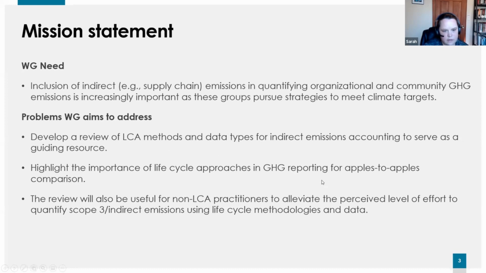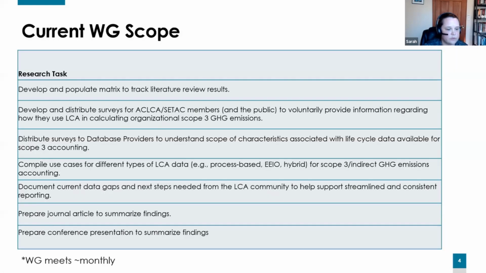We'll also use this as a tool to help non-LCA practitioners alleviate some of the perceived level of effort to quantify indirect, or sometimes called scope 3, GHG emissions when they're working on their internal accounting.